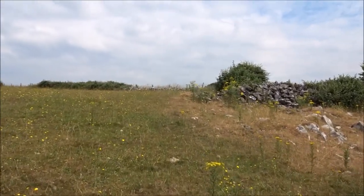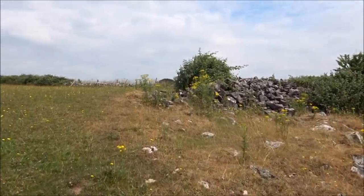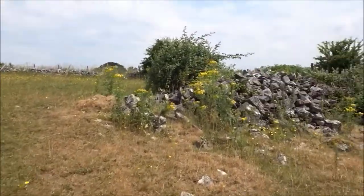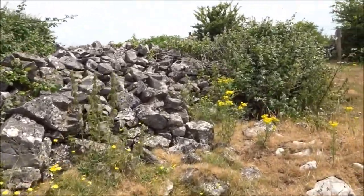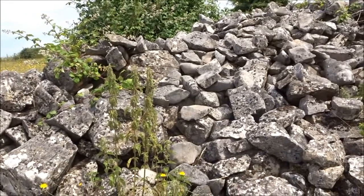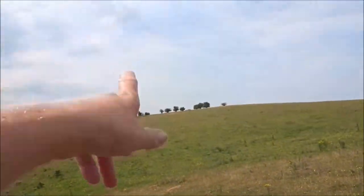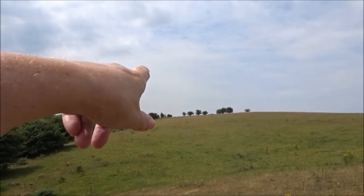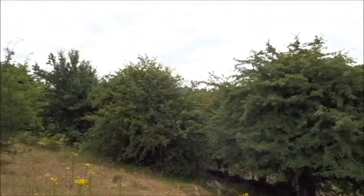Must be hot work for those men doing that strimming. I don't know if they're National Trust people or farmers. This would have been an old stone building once — you can see where all these stones are. I bet there's a few snakes hiding in there. Just above, all the goats are sheltering under those trees. And if you go down a little way, there's a stile that takes you back onto that path.